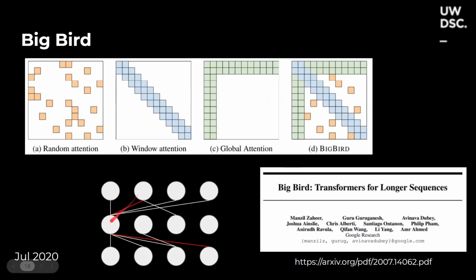So you follow the red path and you can eventually reach there. And you can see that with global attention, this path is actually minimized, because if it's only random, maybe you have to traverse a few times before you can reach the token that you're trying to reach, but with global attention, the maximum number of steps is like 2.